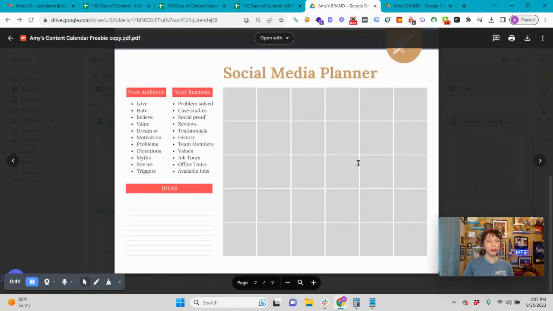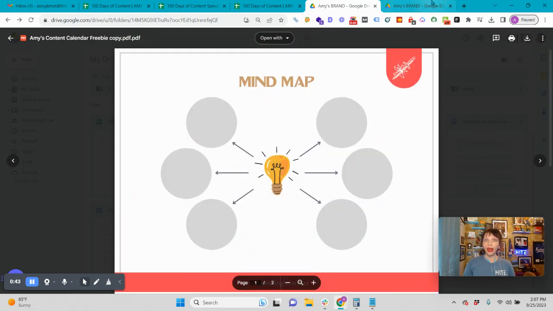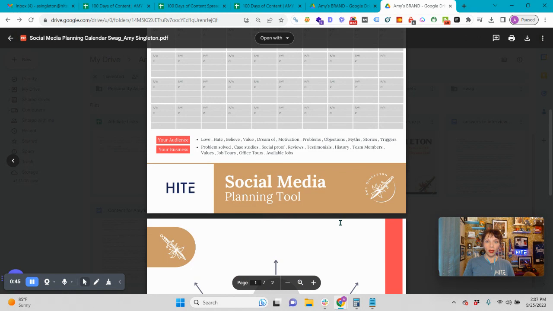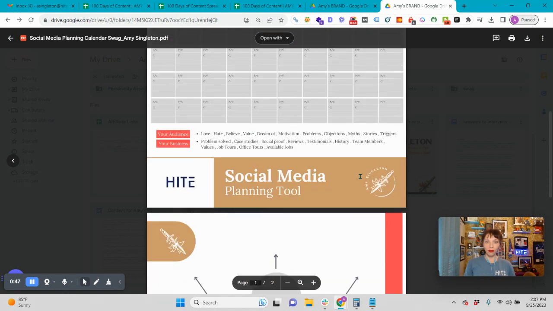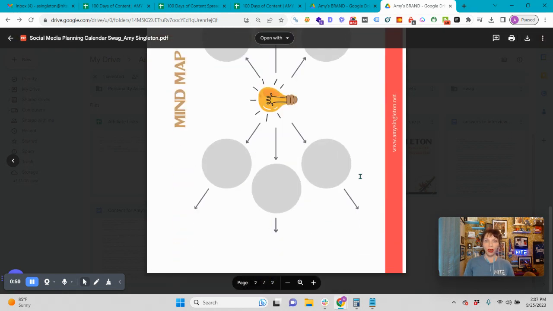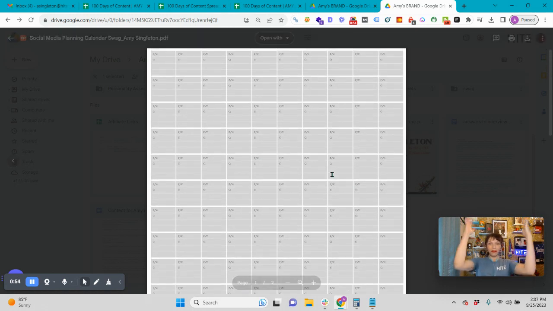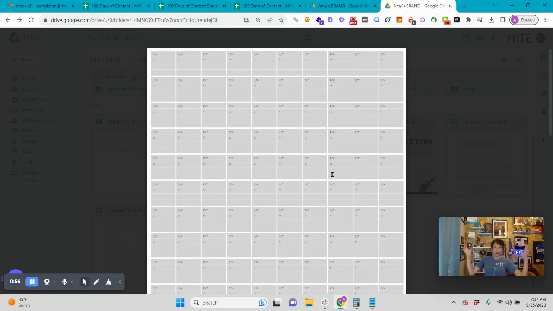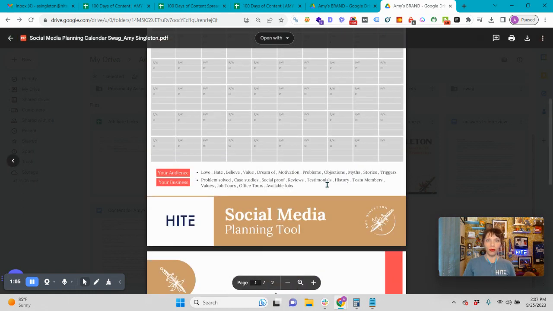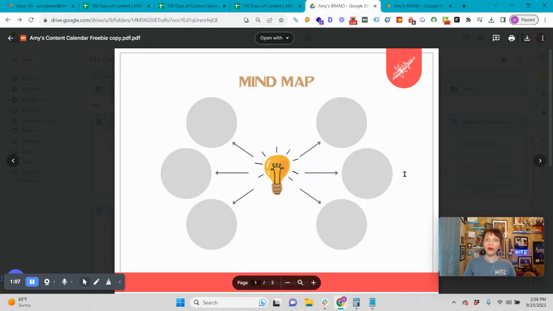planning calendar. This is just a brainstorming tool. In fact, this is the real one, but I'm going to use another version of this. This is a ginormous version that actually has a hundred boxes on it. I give this away in person, and it's a ginormous poster. So go down to your local craft store and get yourself a huge poster board if you need more room to think. But this is the tool. I'll give you access to this. And so you can print this off.